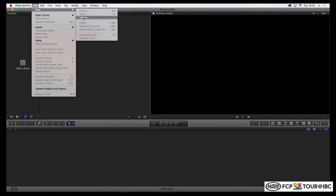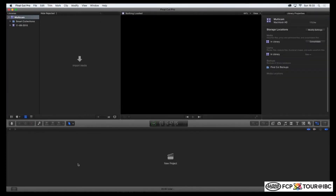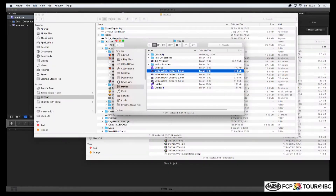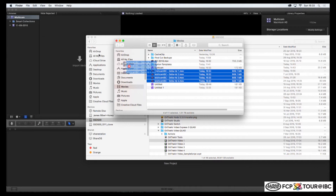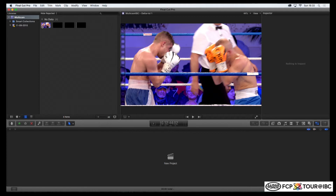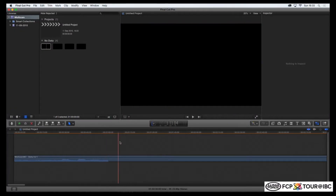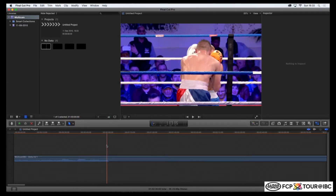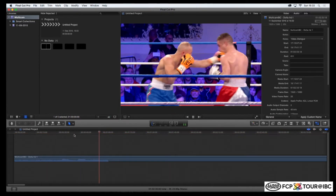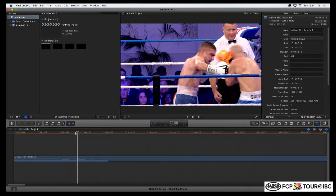Let's do a new library — Multicam. I can import those files into my library. The file only exists from the beginning of course, and you can see that here there's no media yet because this has not been recorded — we are just a little bit behind in time — so I can start playing from there. This media will grow, it will update in the timeline, and you can start editing on the fly.